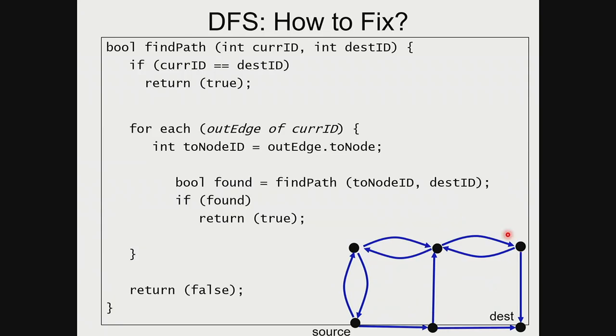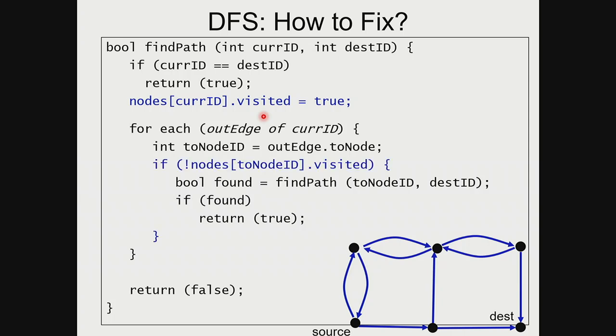No. Okay, so we're going to modify the code here. Again, as I said, we can also use a vector of nodes. And each node has, as your friend said here, a struct that has a visited Boolean, right? And we're going to mark the current node as visited. And then when we visit the edges, or the neighbors of each node, first we're going to check whether that node hasn't been visited. If it hasn't been visited, that means we can visit it next. If we have visited before, then we can just skip it and go to the next node.